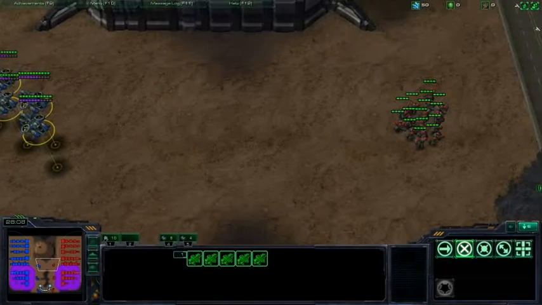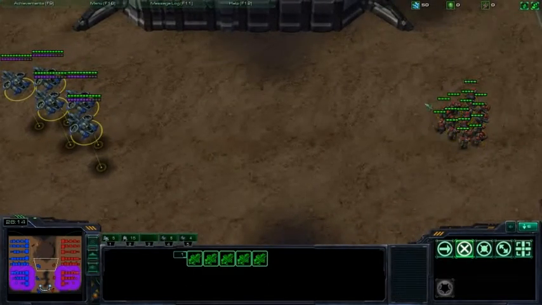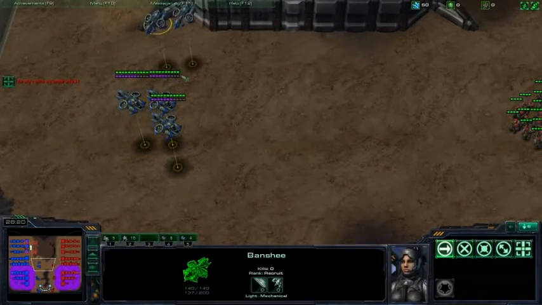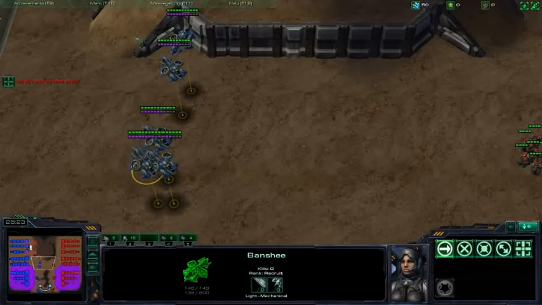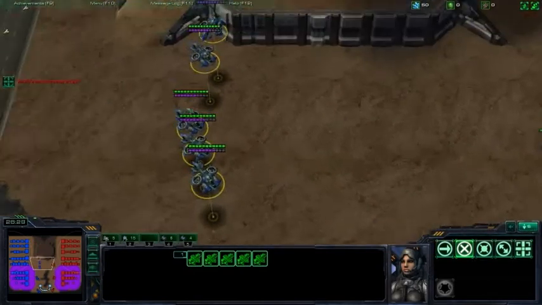Alright, now we've got 15 Marines and 5 Banshees. Exactly the same thing that we just did. And instead of just telling everyone to attack, we're going to kite with the Banshees. And you notice how there's no ledge. I'm not playing any ledge tricks or anything.